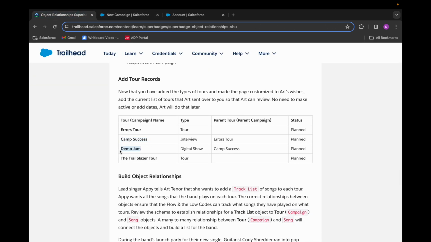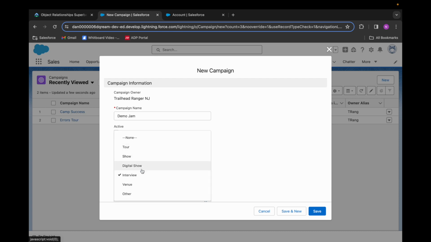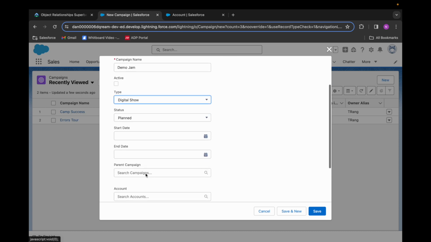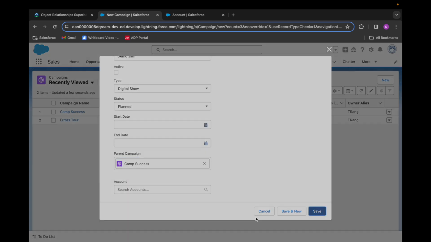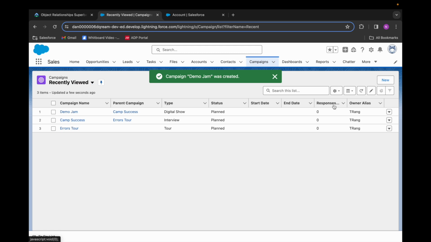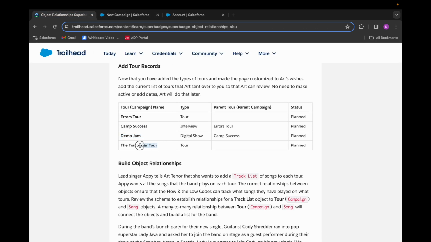Then we have demo jam. Type is digital show. Parent campaign is camp success. Save. Let's go back and then we will have our last record, that is the Trailblazer tour.